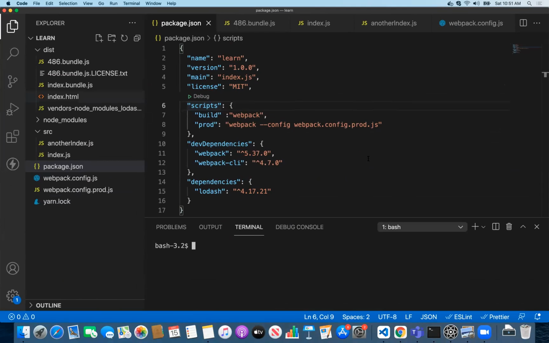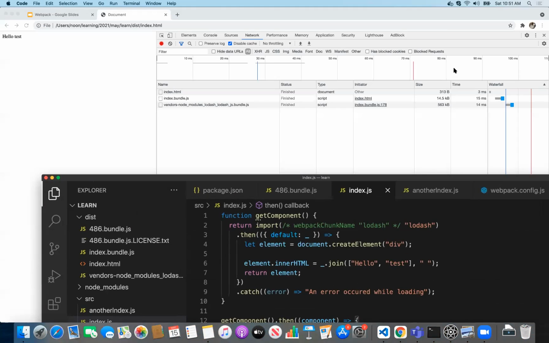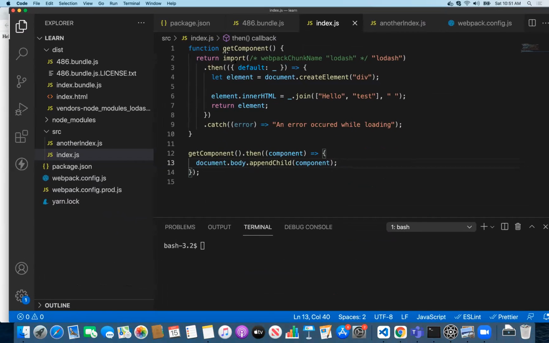Yes. Because this line number 2 is returning a promise, I guess this becomes an async process, so when we load the page index.html, it doesn't get stuck. It will load dynamically, right? Yes. Correct? Yes. Okay, I'm just making sure.